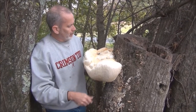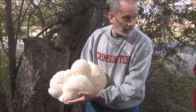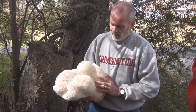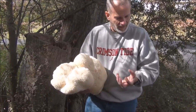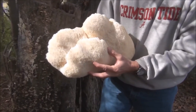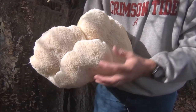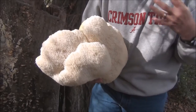So if somebody has MS or Parkinson's, you can help them with a lot of relief with that. Yeah, so this will be real easy to just throw it in 80 proof vodka, make a simple tincture out of it, and I'd give it about 3 or 4 months to sit so that it has time to extract all of that out. And then give them doses about 15 to 30 drops 3 to 4 times a day for somebody with MS or Parkinson's or any kind of a palsy that's nerve sheath related or nerve damage related.